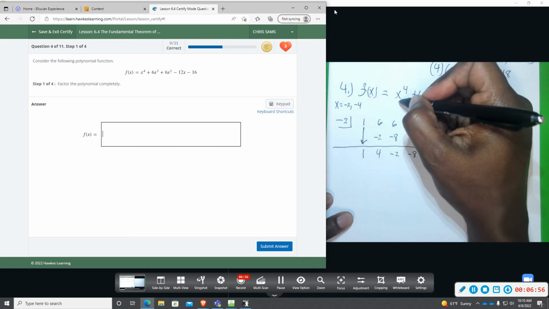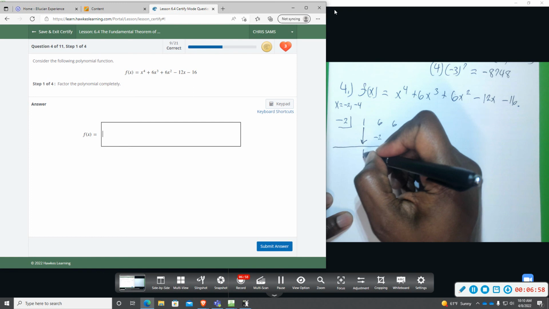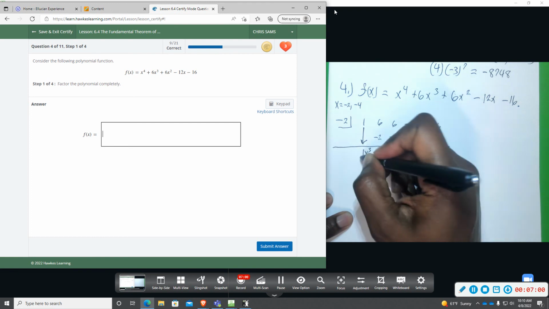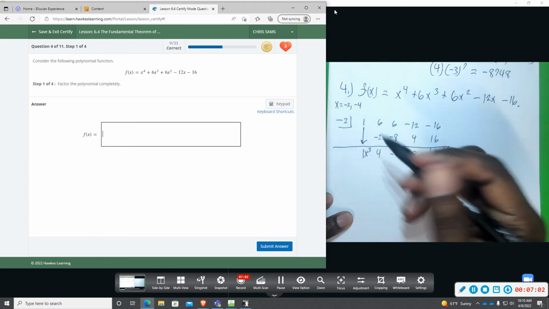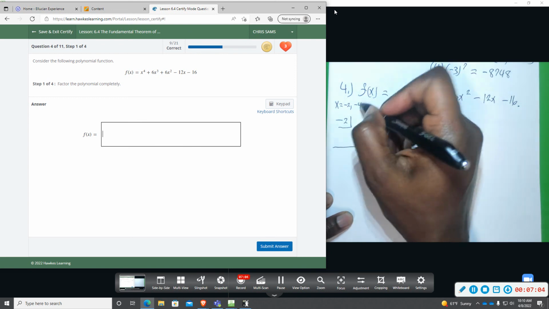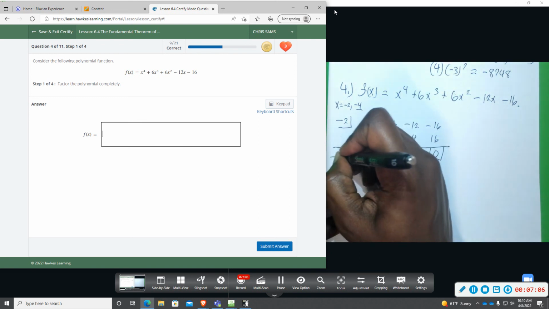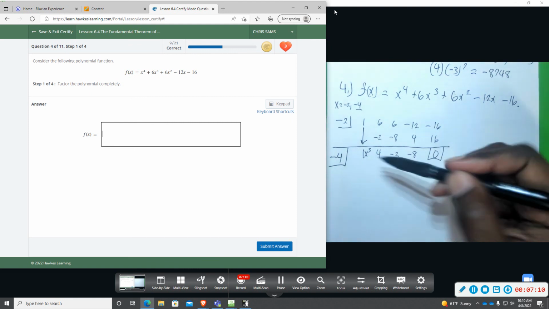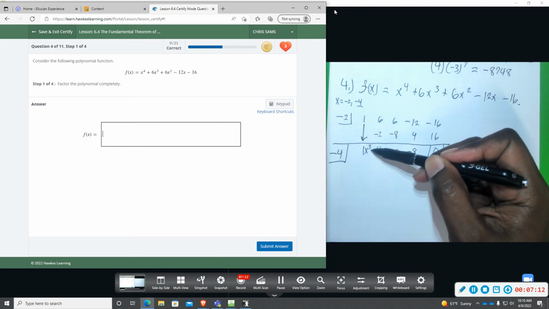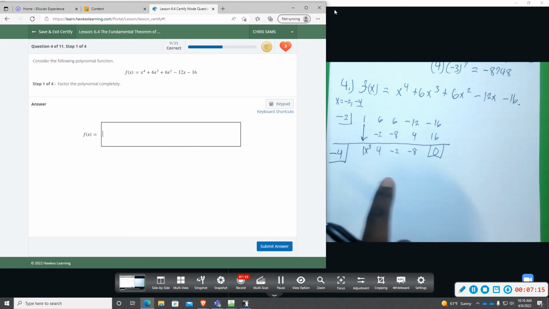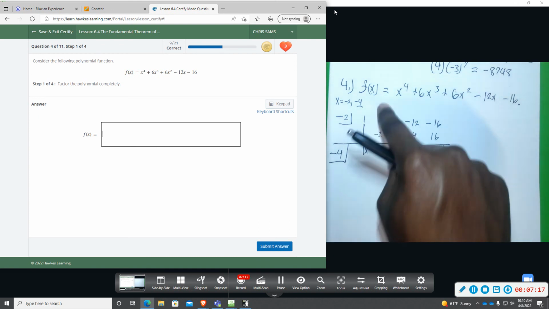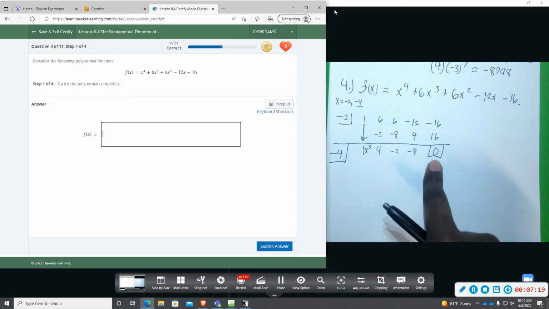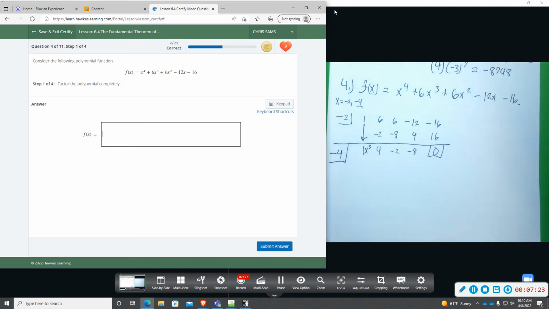So look, this was an x to the 4th, so now this is an x cubed, and we would count down. But I do know another 0, so I know that -4. So I'm going to pick up with -4 and go from there. Now the reason why I'm pointing out this is x cubed is because when I do it again, it's going to be x squared. You just lose a degree each time you do that and come up with a 0, and that will help us find the other 2 zeros.